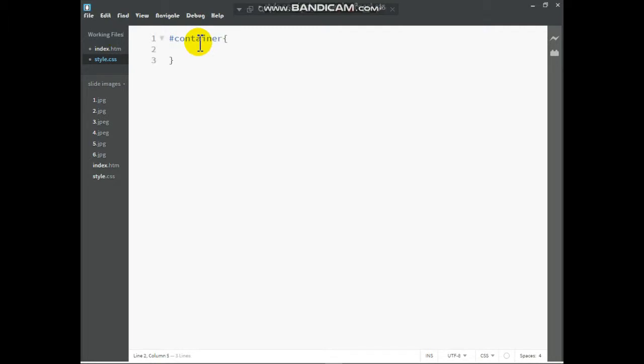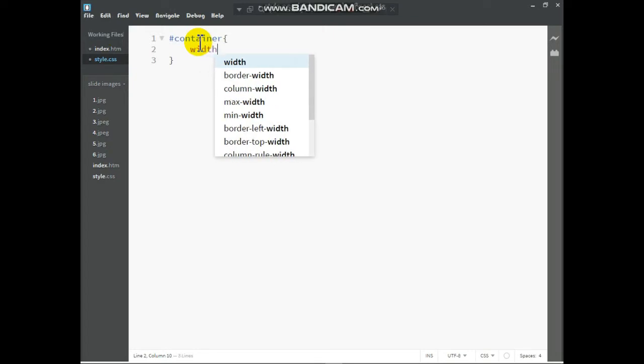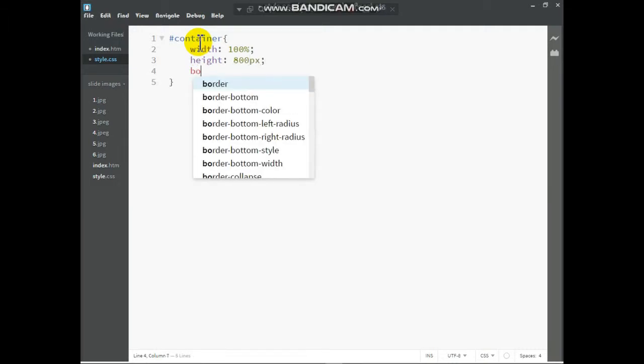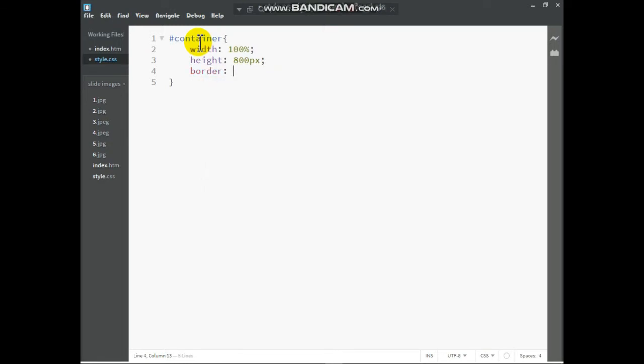ID container. Width, I'm going to use 100% here, and height, so 800 pixels, with a border of 1px solid gray.